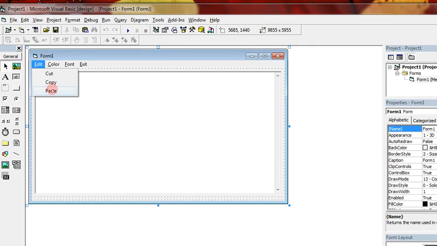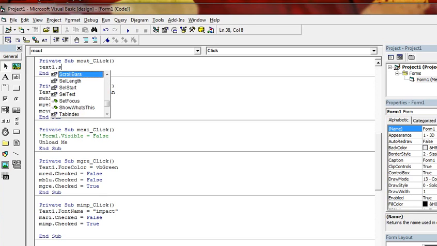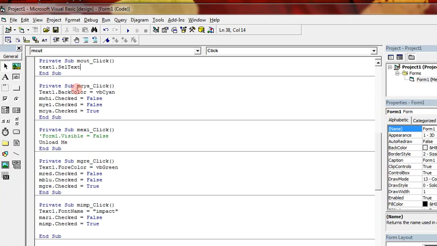Now let's go for the coding. Without coding it won't work. So let's go for cut. Clicking on cut, the coding window comes, and here the procedure Private Sub MCUT_Click appears. Here we need to specify the coding. We can write Text1.SelText equal to blank. SelText is a property, that is selected text.